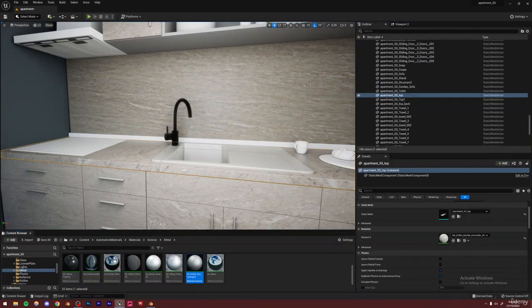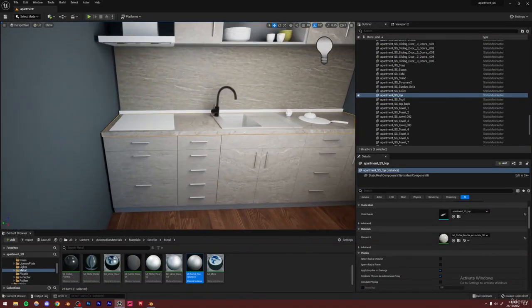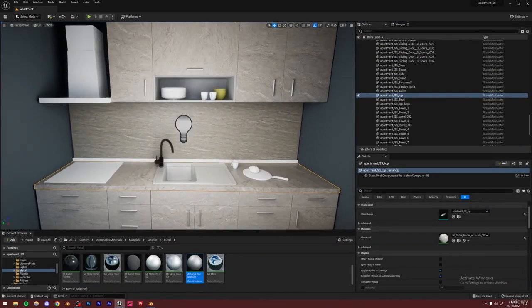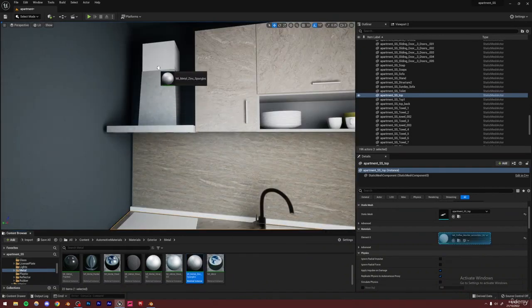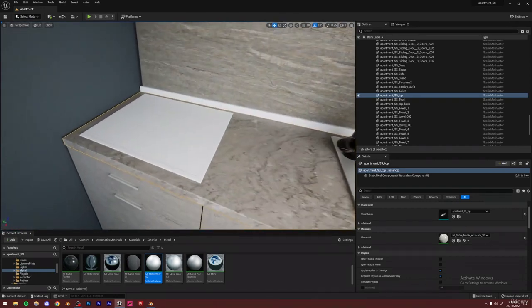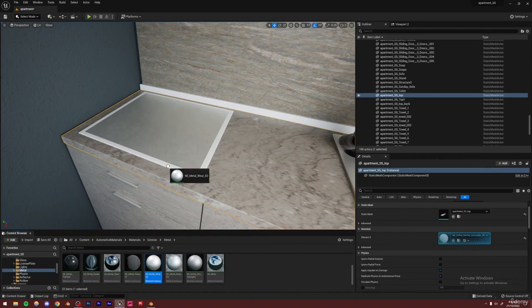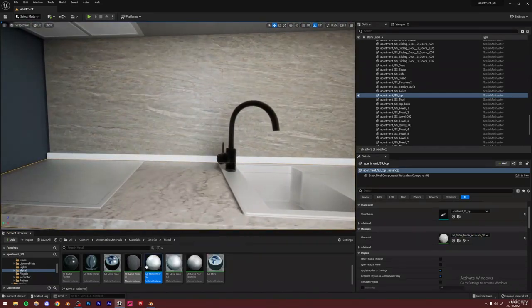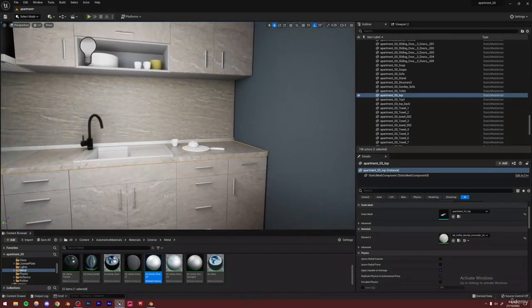But for this tutorial, I'm not going to do that because my job is just to show you how to do things. Exactly what to do is up to you, right? All right, so I'm just going to add this material to this, not this one. I think it was this one. All right, so let's move on to the next part. We're at the point where we're just adding materials to all the items in our scene.